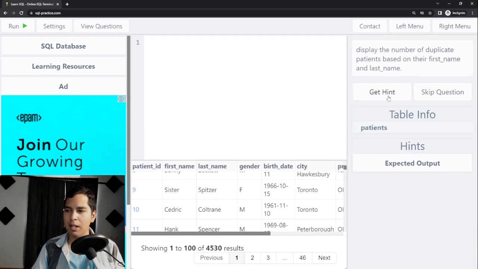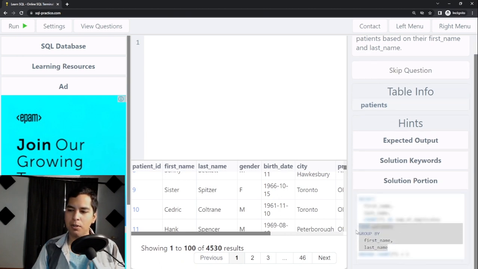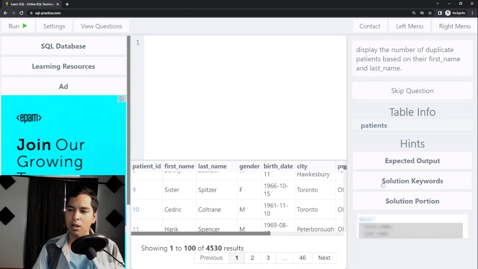If we click on get hint, we can see some keywords to use on SQL to solve this problem. And if we click on get hint one more time, we can see a portion of the solution. So you can see the group by.